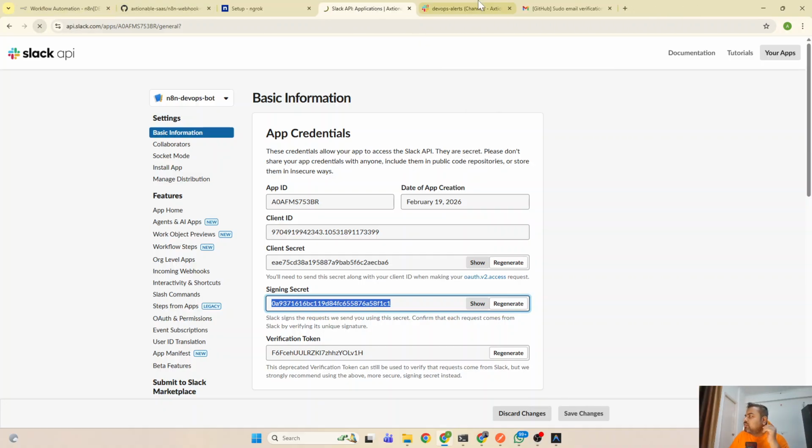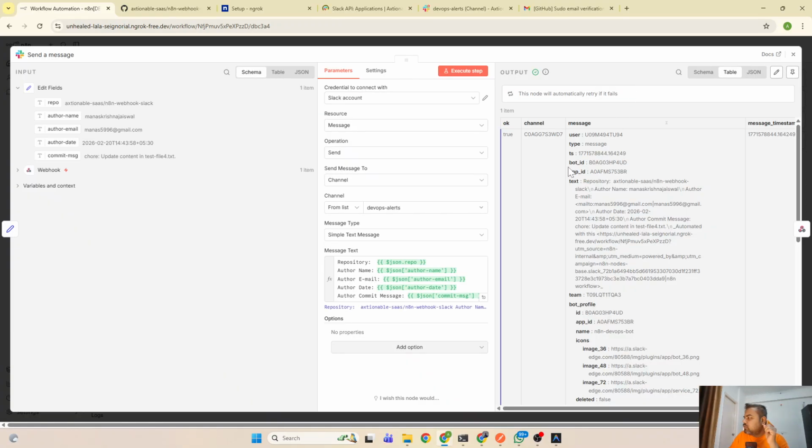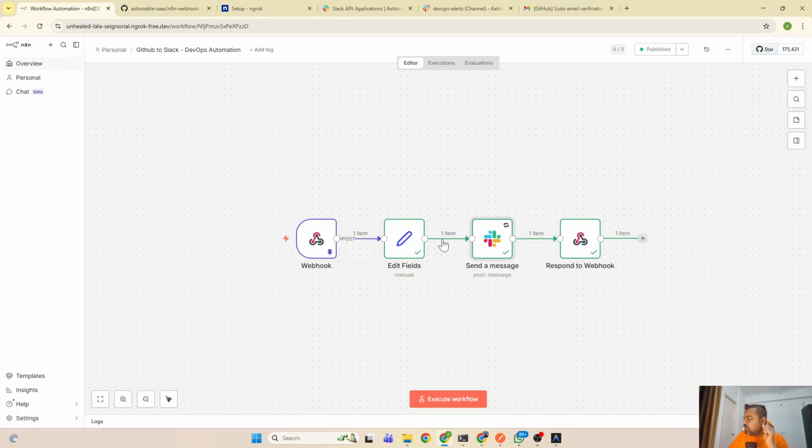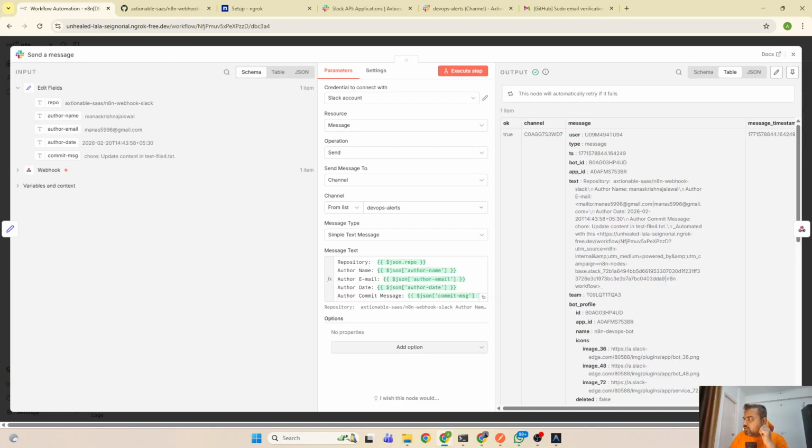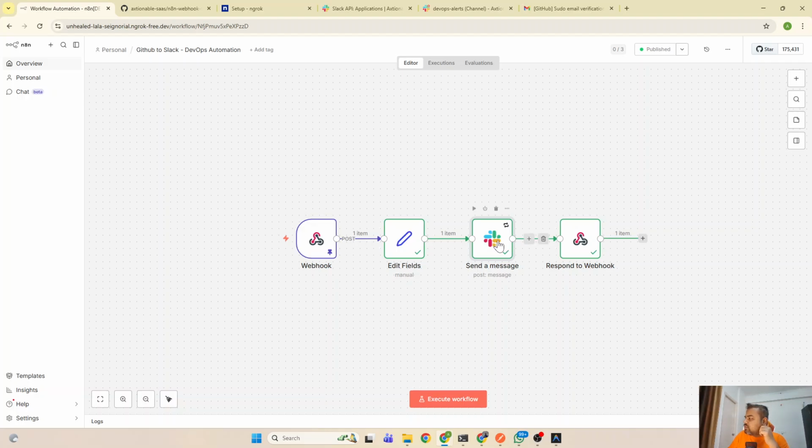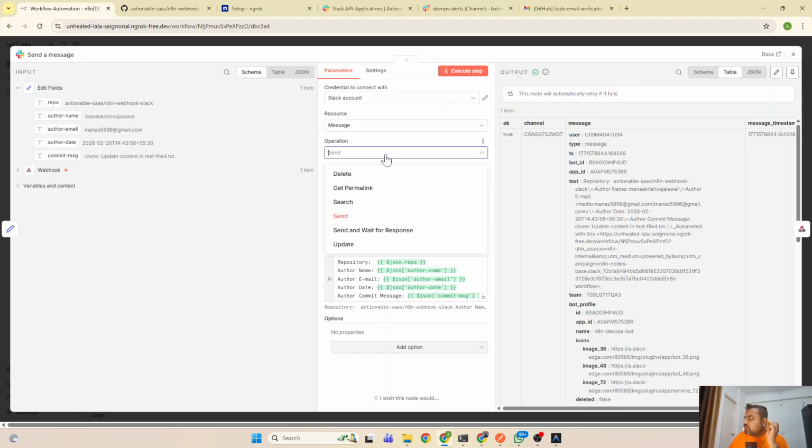Though we have regenerated our API secret, it is still working. So we can't make it fail intentionally, but let's assume that this has a failed node. It will stop at that point. If the execution fails, we can view the failed reason, and the node that failed will have the exact error message, input and output data, and the execution timeline.